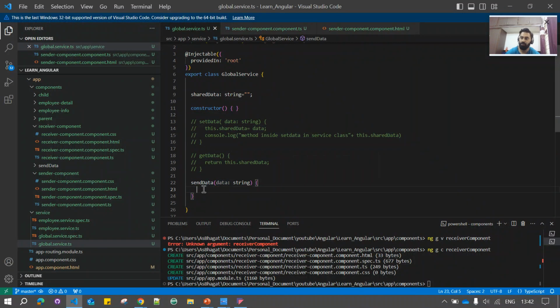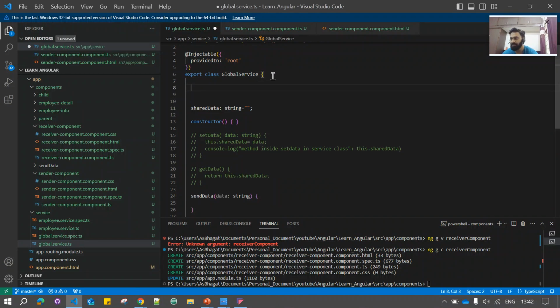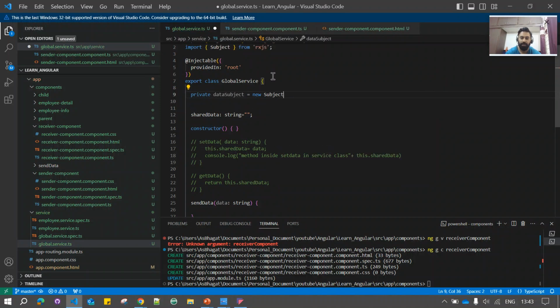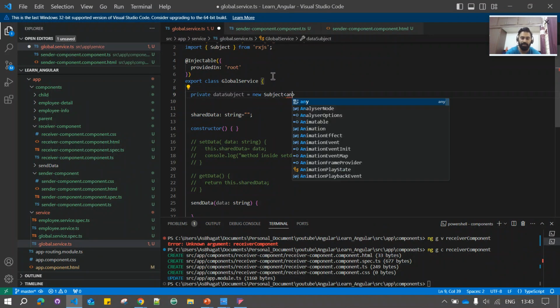Now I need to create the subject variable. So this is the global service, and inside the service class you need to create a subject class instance. Let's say data subject is my variable name, new subject, and here I need to pass the generic as any.